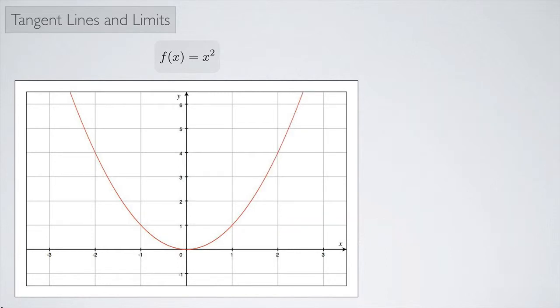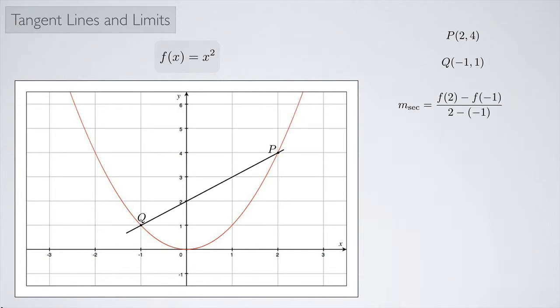So one thing that we had been doing was we would take that point, we'll call it point P, which has coordinates of 2, 4, and then we would pick another point, say this point over here we'll call point Q, and Q has coordinates -1, 1, and then we would find the slope of the secant line connecting those 2 points. And so the slope of the secant line is change in y over change in x. So change in y, f of 2 minus f of -1. So f of 2 is 4 and f of -1 is 1. And so I can substitute that in, and then I would get 3 over 3, or 1.